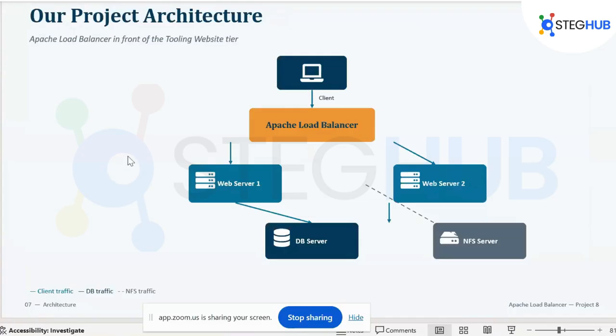I'll just go back to the architecture. I spoke a little bit on the fact that from the client's side, as what you see as a client, which is a diagram of maybe a laptop or something, it suggests the user who is trying to access a particular platform or software. Do you understand? That's the client. It's based on the client-server software architecture, which is the 3-tier architecture that we learned from some of the past projects that we did. If you remember, we have the presentation layer, the application layer, and the data layer, right?